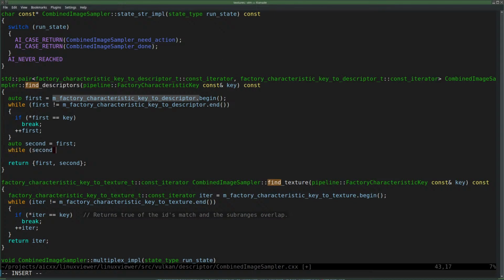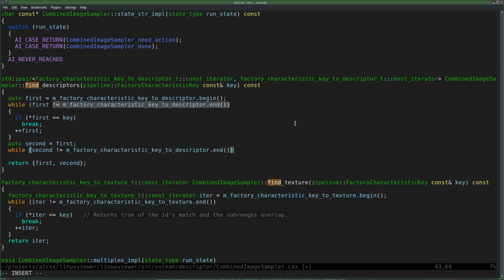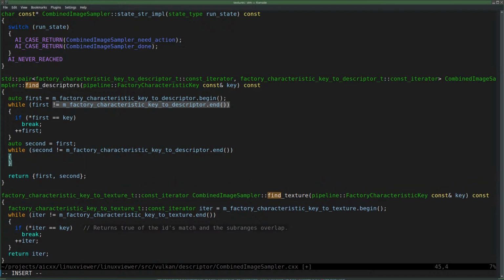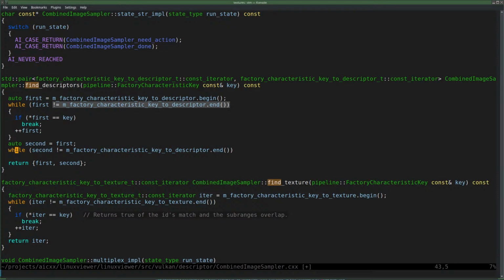While second is unequal and... no, it's not how we do it. I always have to increment second.